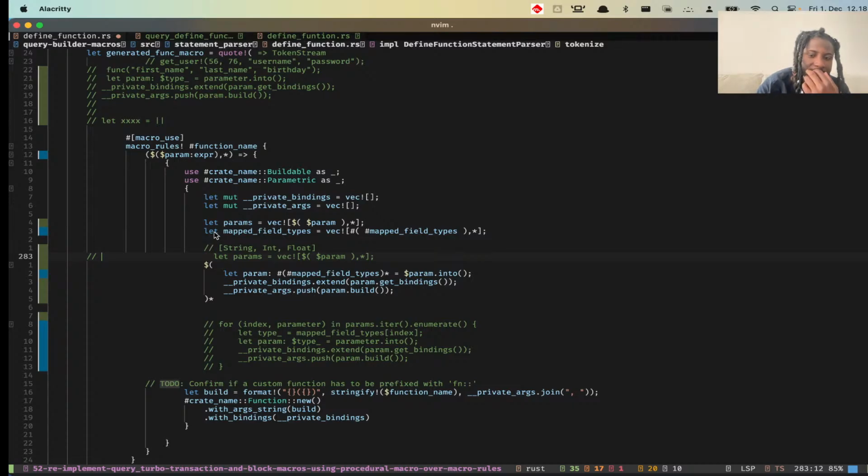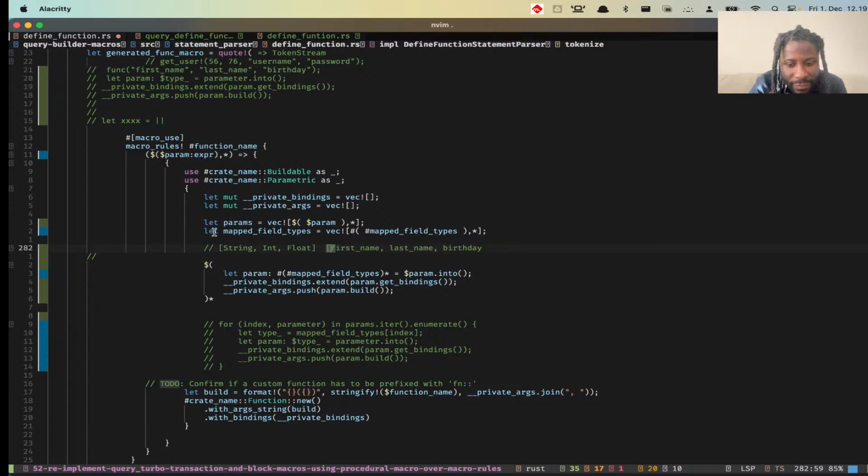If we can intersperse them, that would be cool. At compile time, I'm sure we can, but is there a way to do it without implementing some complex procedural macro like custom? So what I mean by that is, so these are the types, and these are the types from the parameters, right? I mean from the argument.